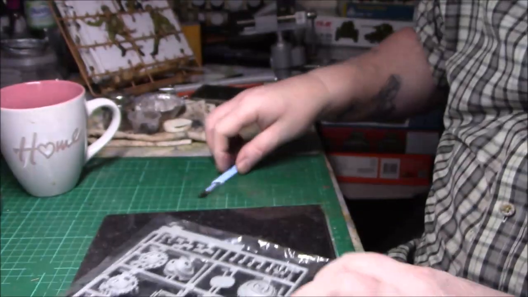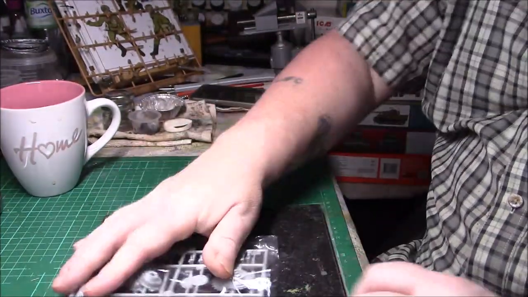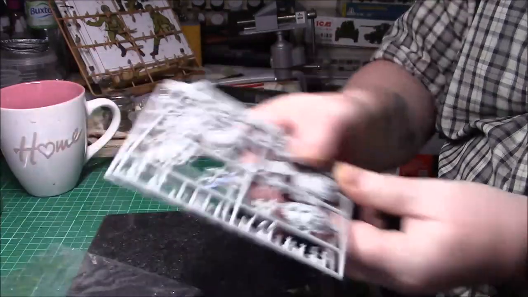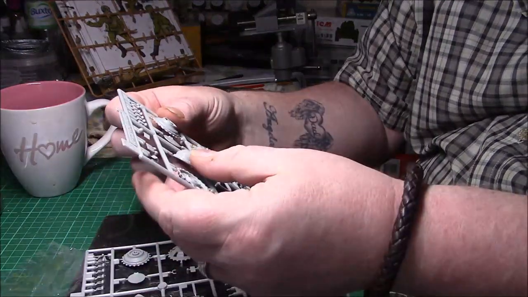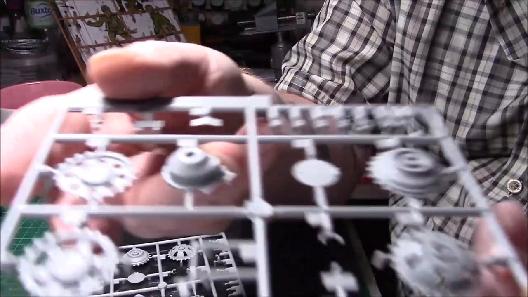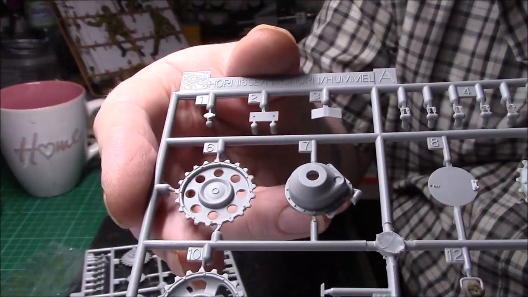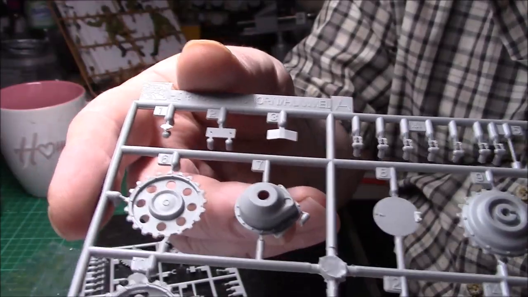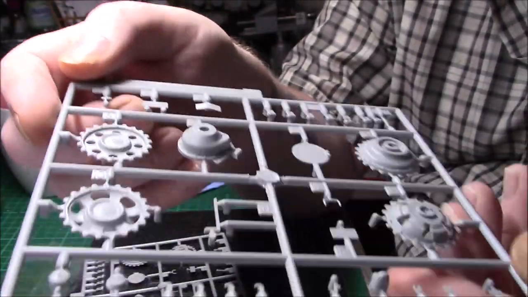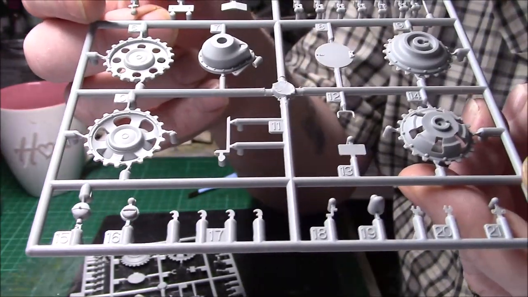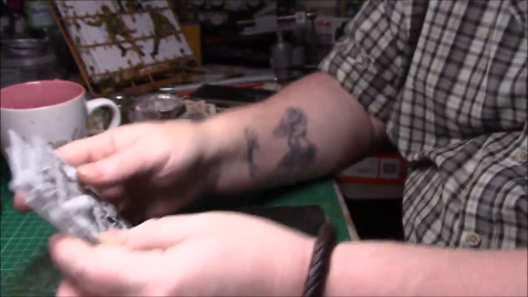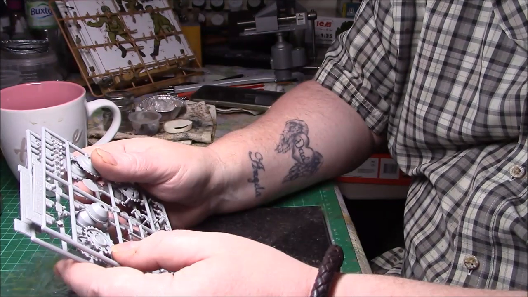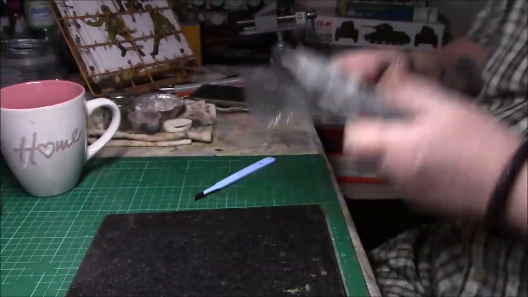When we get the instructions we can see what we're going to use. We have another bag here with more cogs. Let's see what it says on this. This is one for the Heuschrecke, Nashorn and Hummel. I don't know until I get to the instructions. They're nicely detailed for the sprockets, bits and pieces, couple of hatches, final drive, little bits and pieces, headlights, lifting eyes I would presume. That was the last of the plastic.